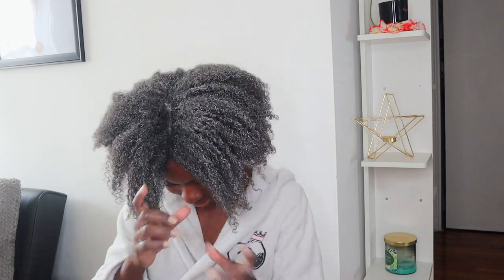This is my hair, how much I lost. I'm sorry if you guys feel creeped out by it, but this is how much hair I lost for not detangling my hair for almost a month. It's been a while. I don't remember. Yeah, it's just been a while. So yeah, that's how much hair I lost. There's something in my eye, but I'll deal with that in a second.